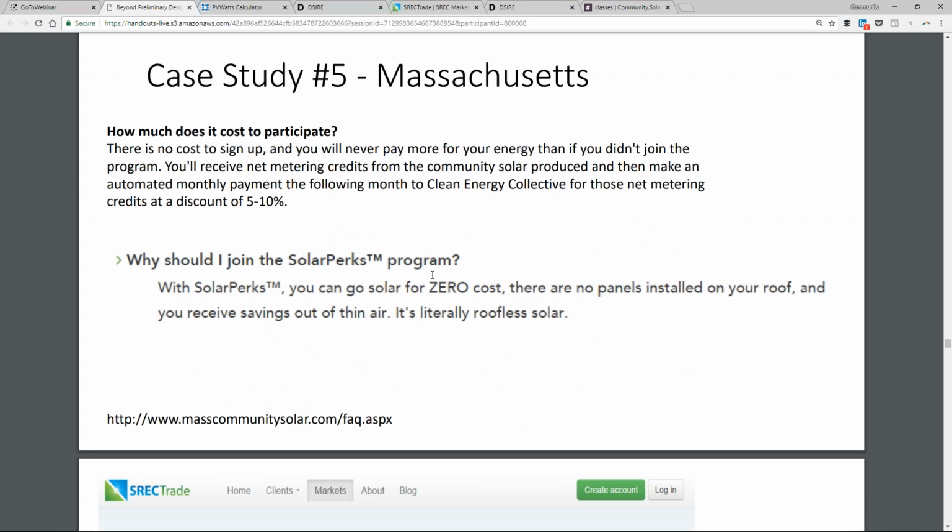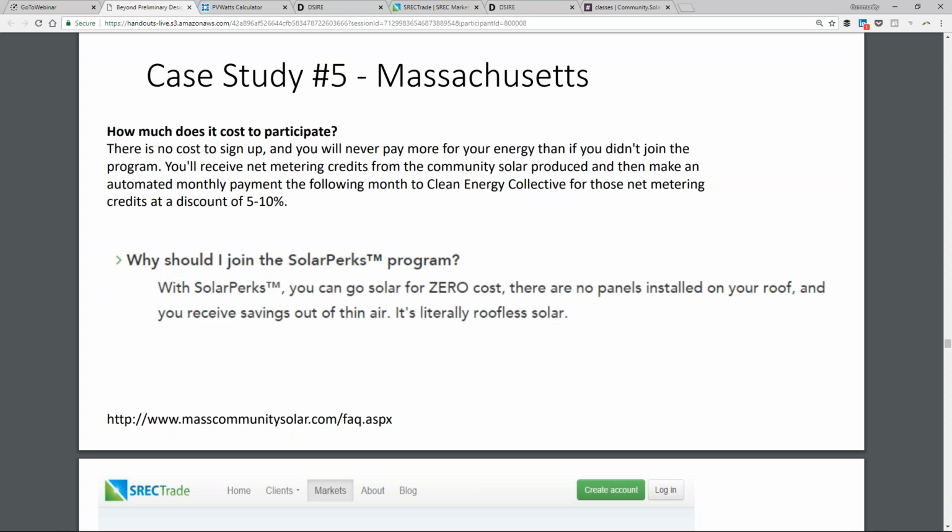And so finally, we get to a Massachusetts model, which is a community solar project that everyone thinks is like what community solar should be like, and at the same time, it also sounds too good to be true, where you literally just pick up the phone, call the community solar company, and they say, well, okay, you're signed up, and you'll start saving 5 to 10% on your electric bill immediately. So unlike in Minnesota, where your electric bill is increasing by 16% or more, in Massachusetts, there's a plan where you can immediately start saving money.